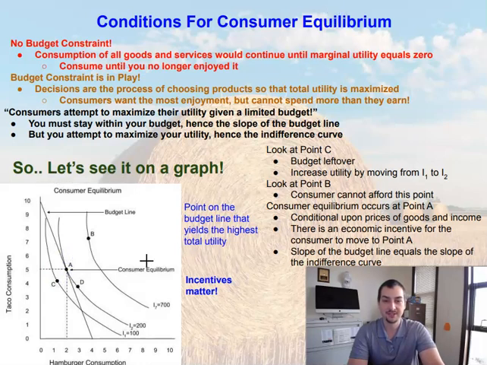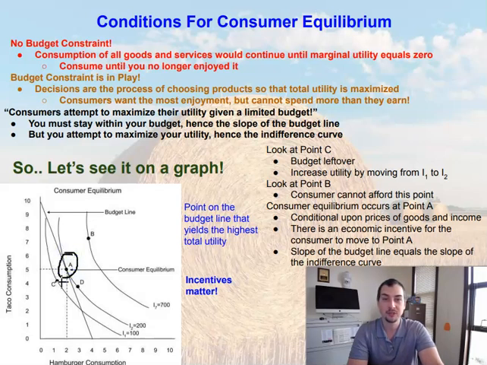So let's look at a couple of these points real quick. First off, let's look at point C. At point C, we are on I1, this indifference curve. Now, are we within our budget? Yes. Can we afford point C? Yes, we technically can afford point C. There's budget left over. But what if we spent a little bit more money? We could actually move to point A by increasing the amount of our budget that we spend. We could move out to point A.